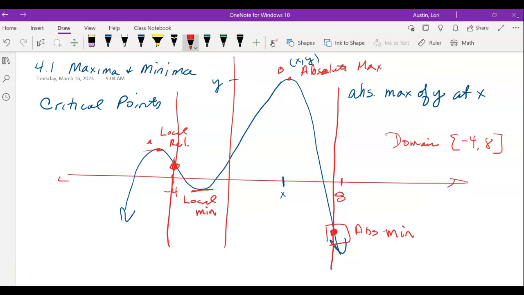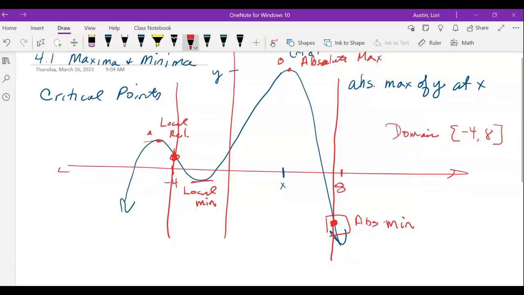Okay? So that is my kind of crazy conceptual idea of our mins and maxes. Absolute mins and maxes. Together, mins and maxes are also called extrema because they're extreme values on your graph. All right, so now I got to get into those formal definitions, but hopefully those formal definitions will make sense to you. So the first formal definition I want to give you, I am going to move this up a little so I have some room.